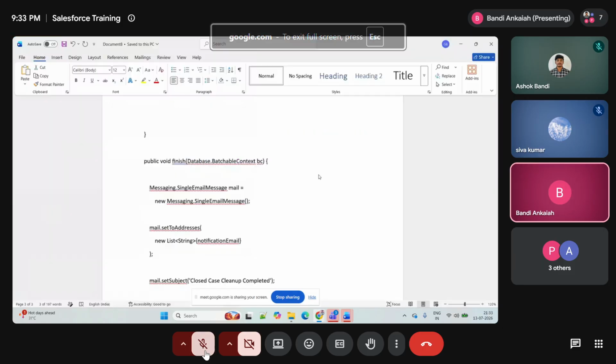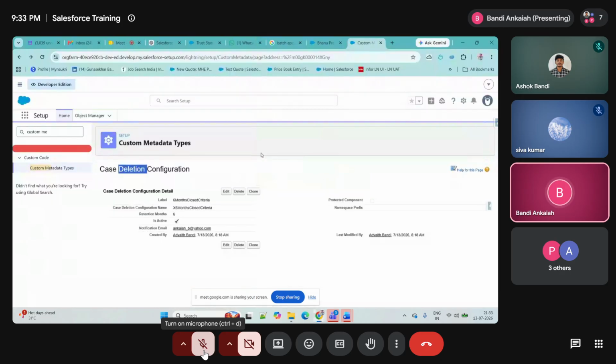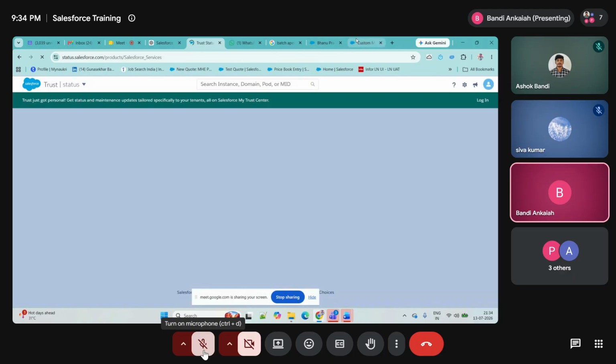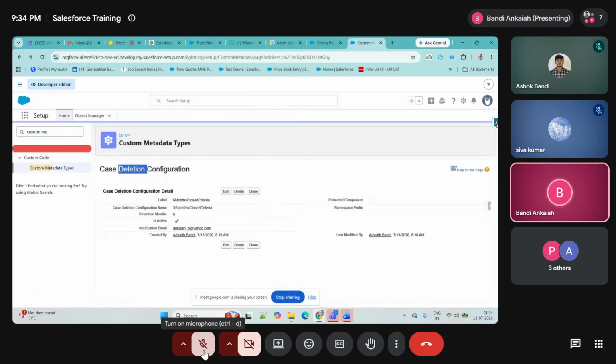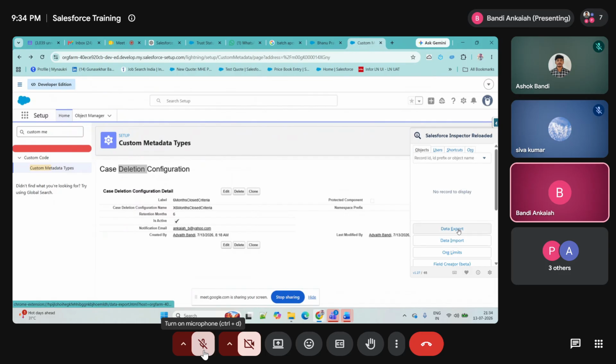So now we will query, is there any case records which are older than 6 months in our org. So let me query those records from the database.